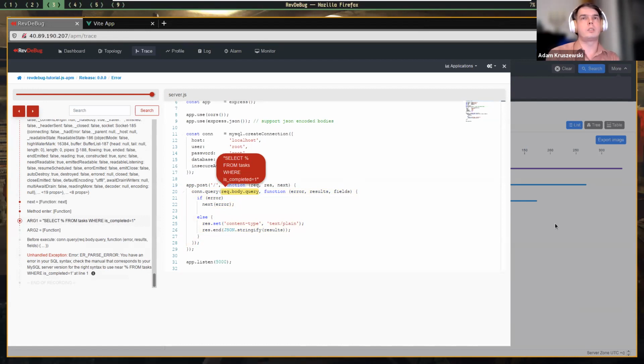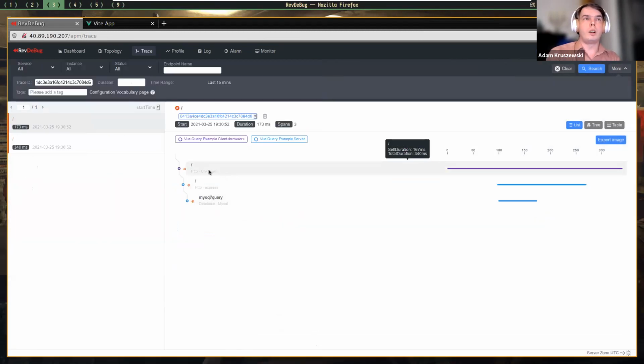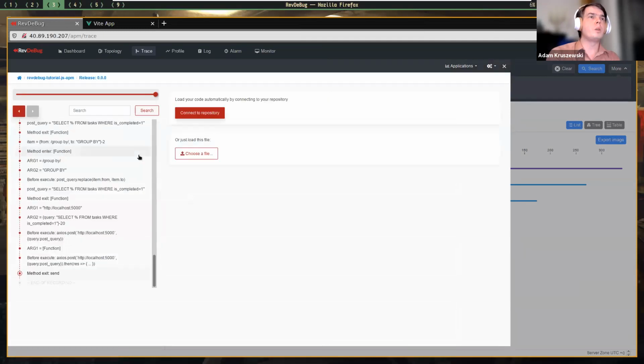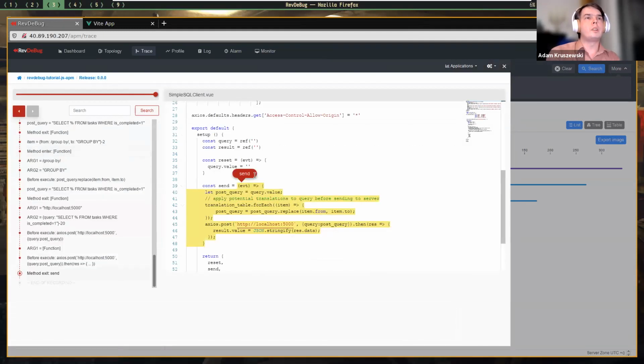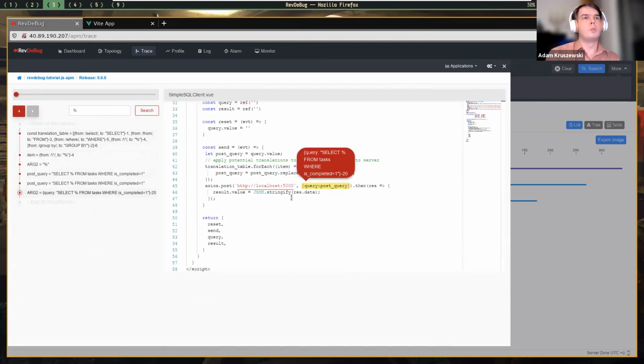Server actually just got the data and just passed it verbatim to the SQL server. Okay, so what happened on the client side? So let's look at the recording on the client side. If I look at the recording on the client side, I know that I am looking for the percentage sign. So let's search for that, and we'll just have everything gone there. So let's also start from the end of the recording.